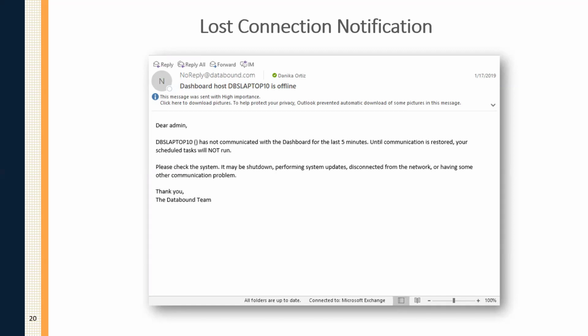And I have to check in with our development team. We're supposed to receive an email when it's back on. I haven't received that email, but let me know. I'm going to be sending out a survey at the end of this. Let me know if you guys have received that email before that it's reestablished that connection, because I'm really curious. As long as you guys are receiving that email, we're okay.